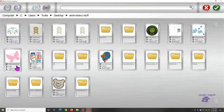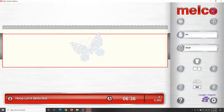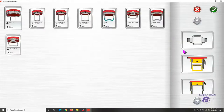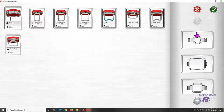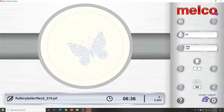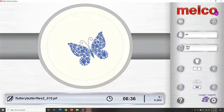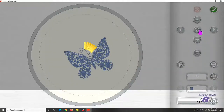Let's see if this one will fit in my hoop. Because it looks like it's a, oh yeah, it's a one color. So, let me change my hoop. I put the 7-inch round. 7-inch round. Okay. Perfect. Color sequence. Yeah, so see, it's a one color design. So I'm going to pick my number 9, which is where I have that metallic. And we're going to center my machine.